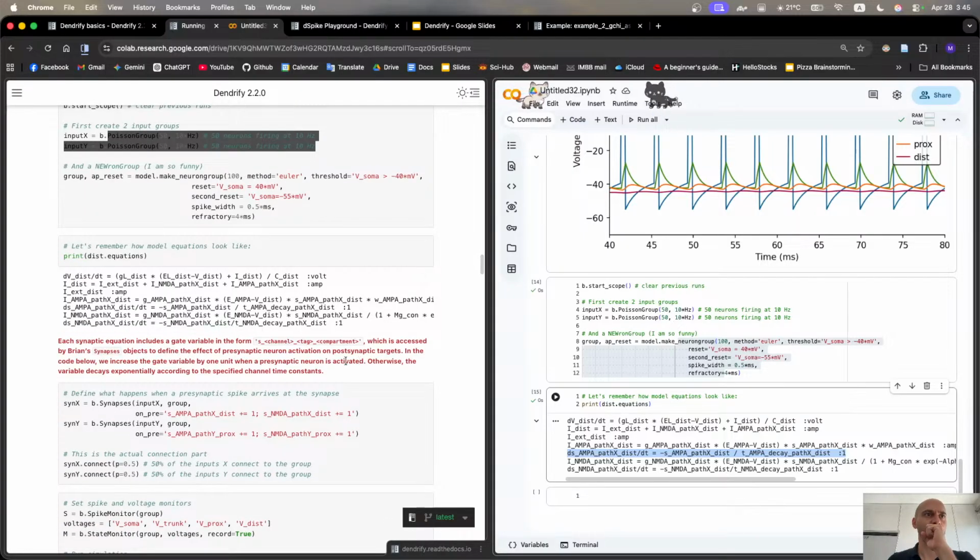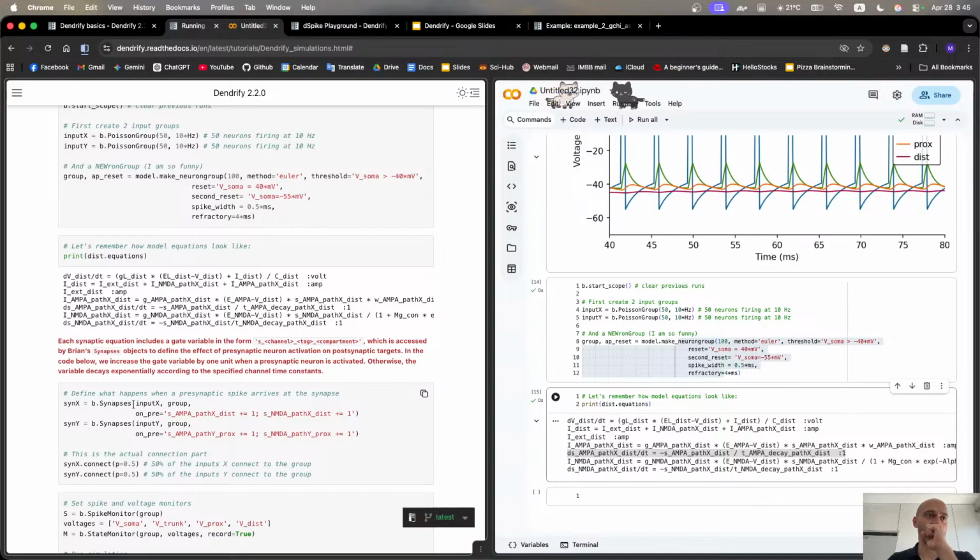It's not so hard. We just use the Brian synapses object. This is the Poisson input we created here. This is the neuron group we created here, and here we define what happens every time a presynaptic input arrives. So whenever a Poisson spike arrives inside the neuron group, which is a Dendrify model, we're going to have this state variable incremented by a positive value.